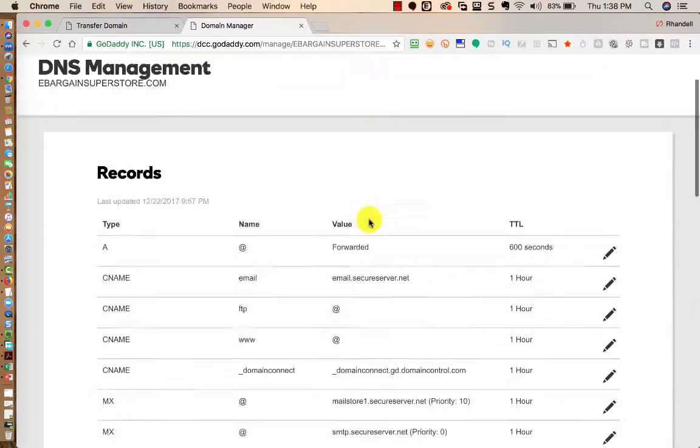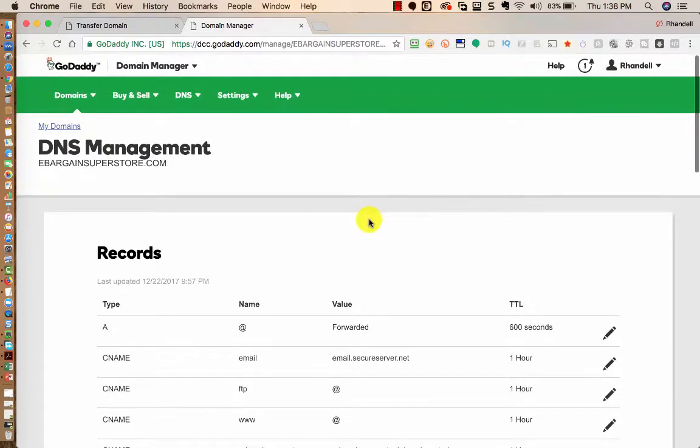Now, there is a possibility that it will not look identical to this because GoDaddy is forever changing their back office. And you just need to make sure that you do what I show you here. Now, one thing to keep in mind is the very first time I did this, as I was editing this information, it told me that I needed to save it again. So there was a box up here in this area that said you need to make sure that you save the changes again in order to make sure that everything is saved. Today it is not there. So just make sure that if your page does not look identical to what you're seeing right now, that you save it a second time if that option is there for you.